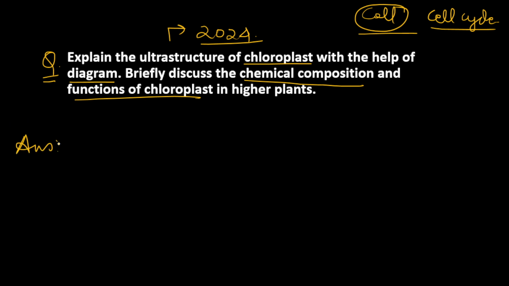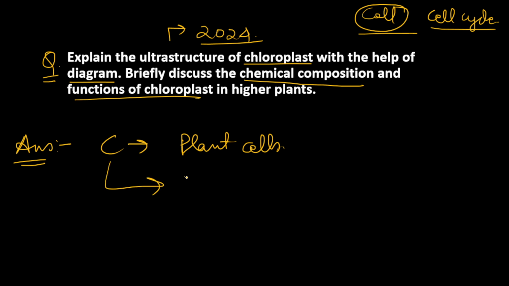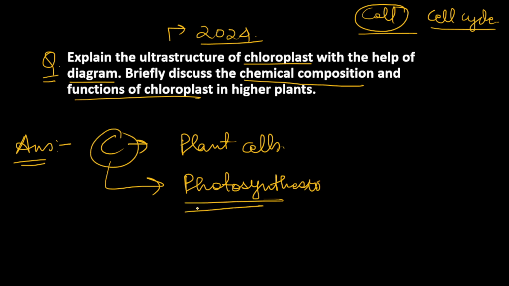First of all, in the introduction we can write the basic function of chloroplast. We all know that chloroplast is one of the main cell organelles of plant cells, and it has a huge role in photosynthesis. We all know that chlorophyll is there, and chloroplast is the major constituent with a very huge role in photosynthesis. It has other roles also, but this is one of the primary roles. So this is how you can introduce your answer, by writing something about chloroplast.